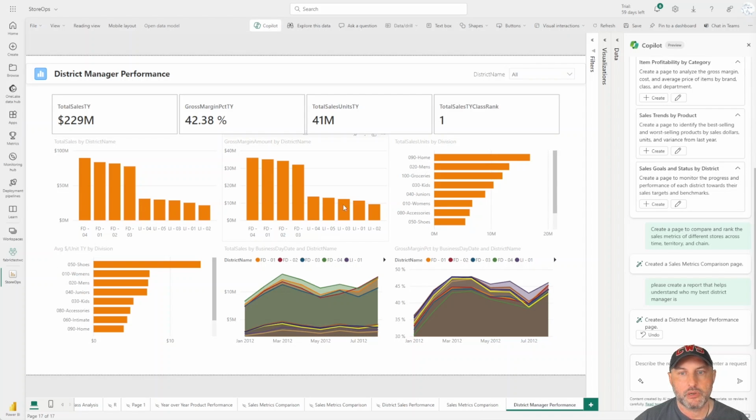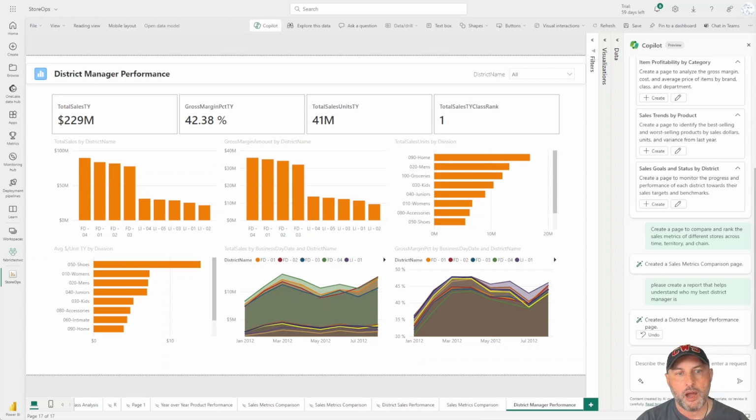We see gross margin amount, we could see division. So we have a bunch of information on this report, but it does not really help me understand who my top district managers are. And we will talk about why I think this is happening and whether it's a limitation of Copilot, whether it's something that I will speculate will get better over time or not, from what I get so far with the tool.